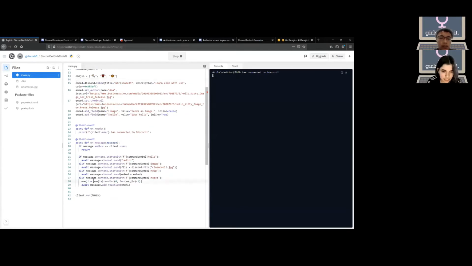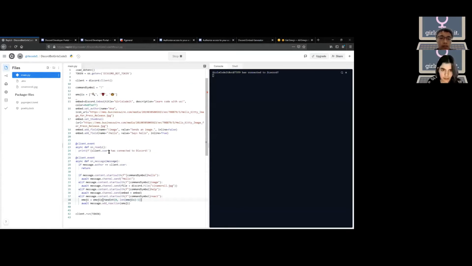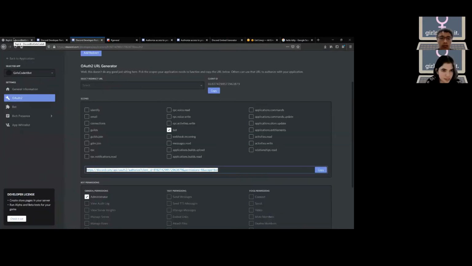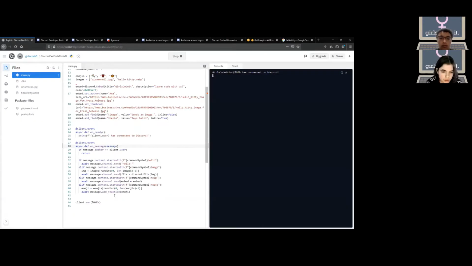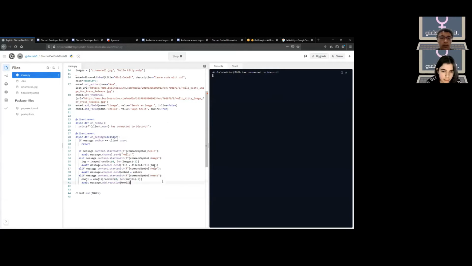That's just the index of the item that we want. The lollipop is at index 0, this is at index 1, and the donut's at index 2, and it just picks a random index, and then it takes the emoji, puts it in the emoji variable, and then sends it as a reaction.